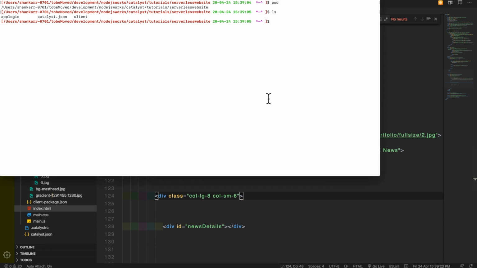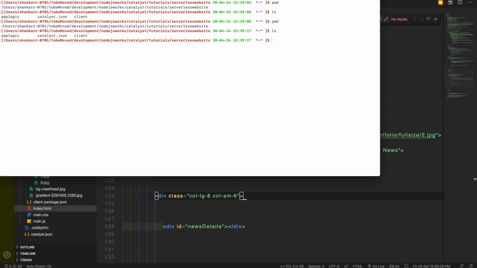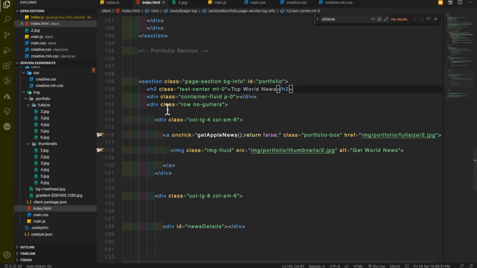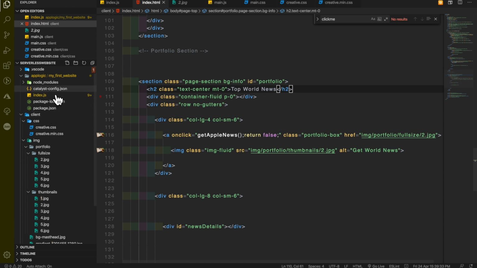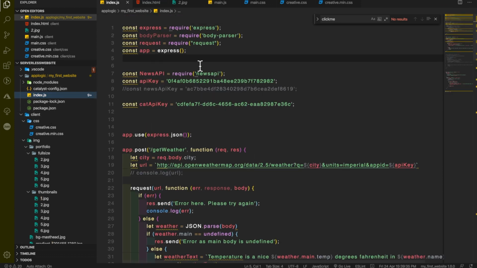So what we need to be careful about is that we have to install all the packages that we have mentioned in the server class. For example, in index.js, we have mentioned these, right? So we need to install all these API packages here.